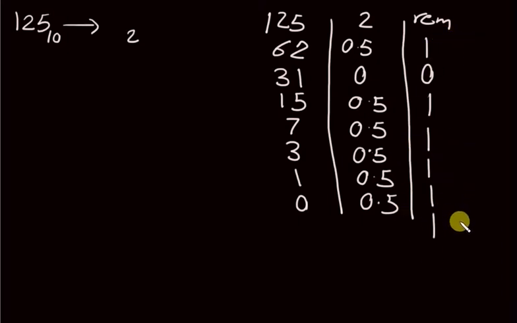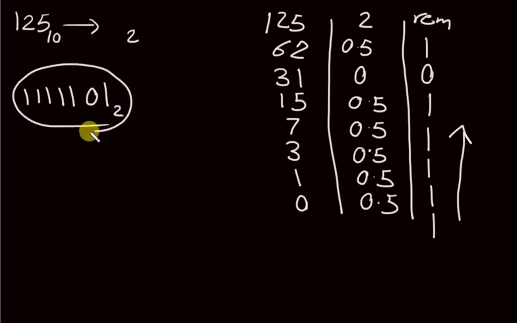The way that I read this binary number is from bottom to top. So that means my number is 1, 1, 1, 1, 1, 0, 1. So this binary number is my 125, this decimal number. I'm just going to check it to make sure it is really 125 or not. I'm not going to go through the details because how to convert this number to decimal is in the previous video, and you can check it there.